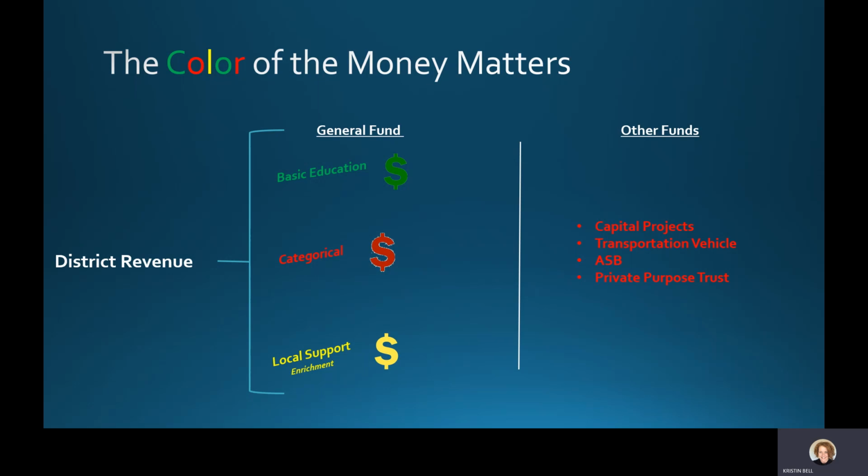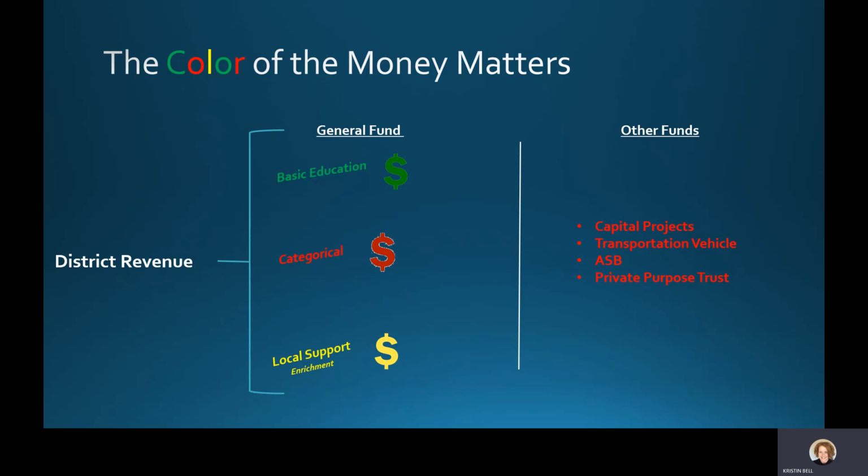Down in the red, the categorical, those are dollars that definitely have restrictions and strings associated, and we have to follow the guidelines that are provided by the categorical dollars themselves. Then thirdly, we have local support, which would be our enrichment, and that would be our maintenance and operations levy tax, that the voters generously support us with. And those dollars are yellow in that they, for the most part, are free for us to use as the district sees fit. However, they must be for enrichment. So there's some guidance there, but there's freedom once you hit that threshold of, is this enrichment? Okay, now what kind of enrichment? That's up to the district.